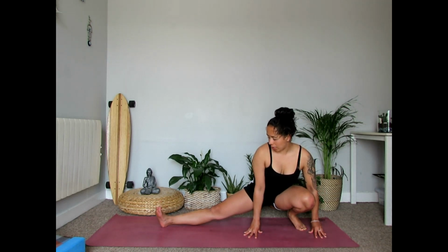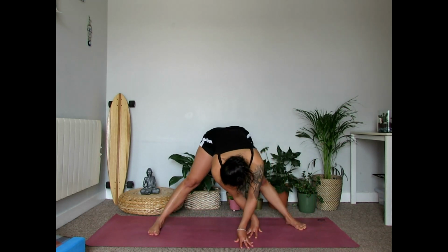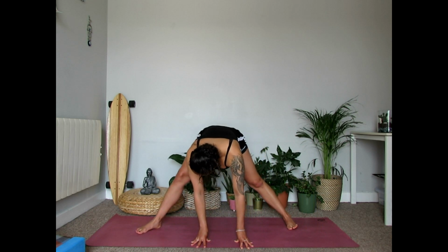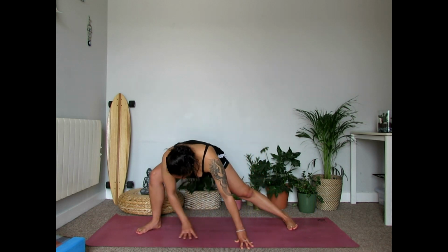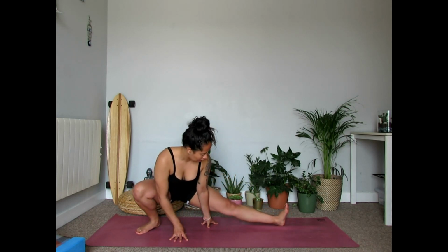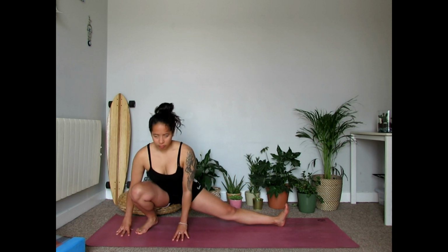One more inhale here. Exhale, right foot is on the floor, lifting the hips up. Walk the hands to center, toes out to the side, bending that right knee and sending the hips down, lengthening through that left leg, pointing the toes up towards the ceiling. Lifting the chest, smiling.